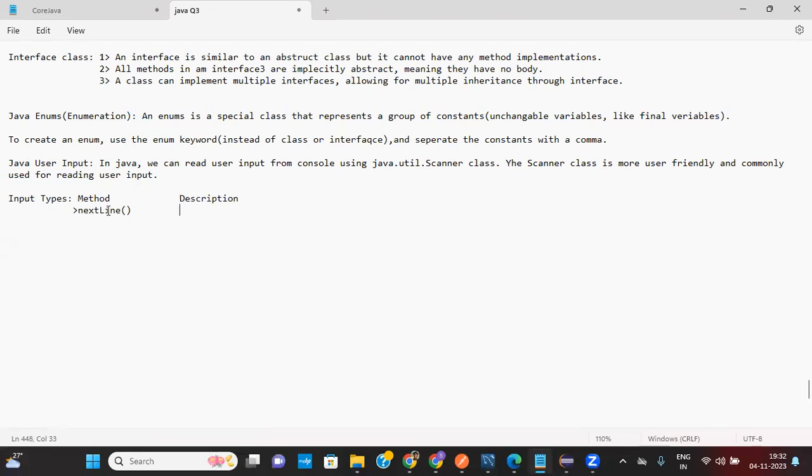This method, this function, will read the string value from the user.